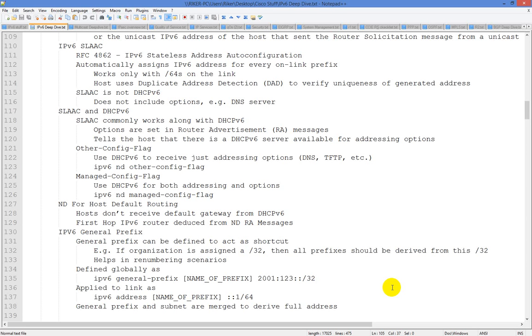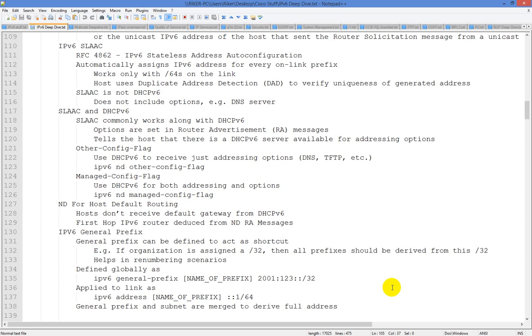What is DAD? Well, DAD is duplicate address detection. What you're going to do is, on your local link, so this is going to be either on a switch network or on a point-to-point, more likely a point-to-point, you're basically going to do a gratuitous ARP. This is why I bring this up. You're going to go on the link and say, "Hey everybody, I want to use this address."